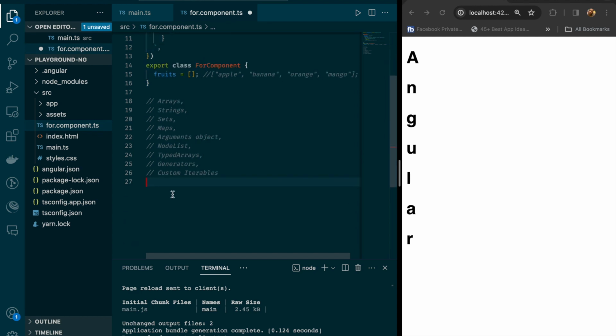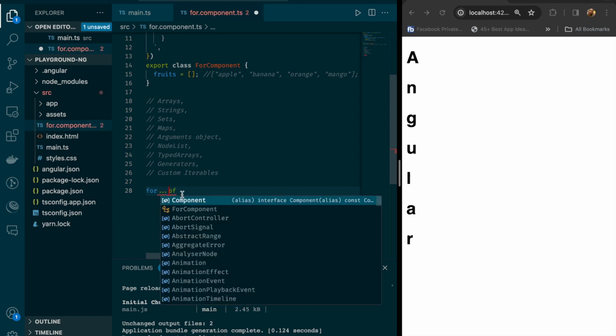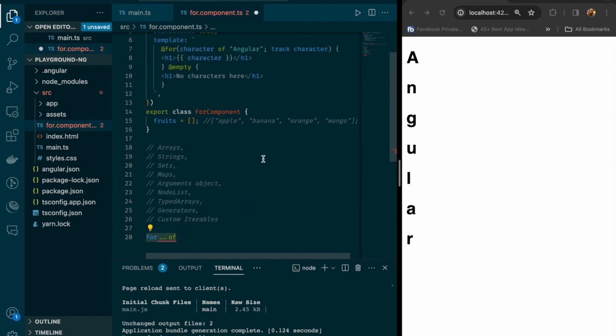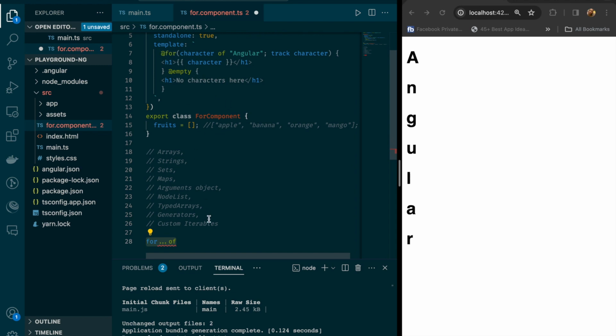So you see that the @for control syntax works the same as the for...of loop in JavaScript, because the for...of loop also is only capable of iterating over iterables. So the for...of is the same thing as this @for control syntax we have in Angular.